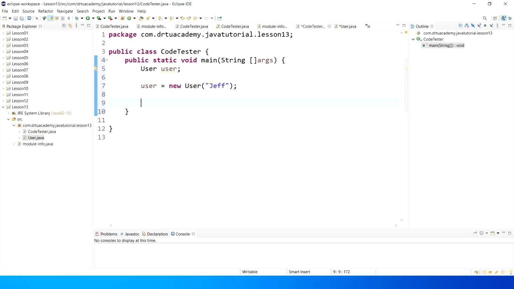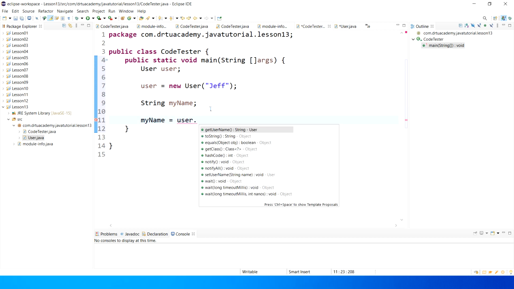Now let's declare a variable myName. Assign the username to myName. User dot getUsername.